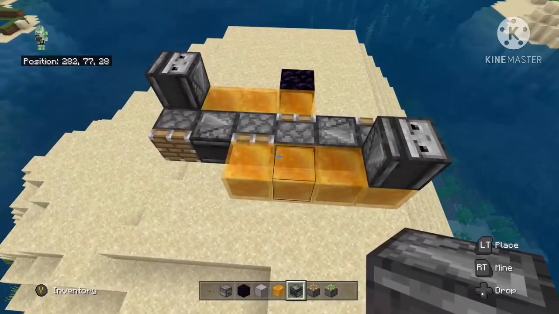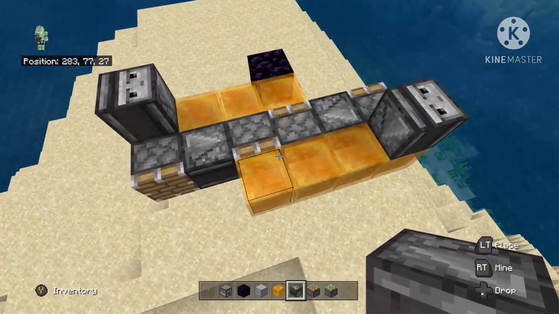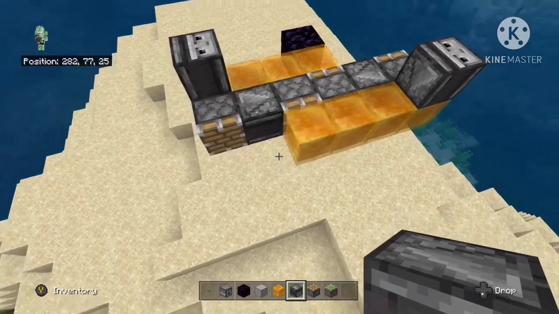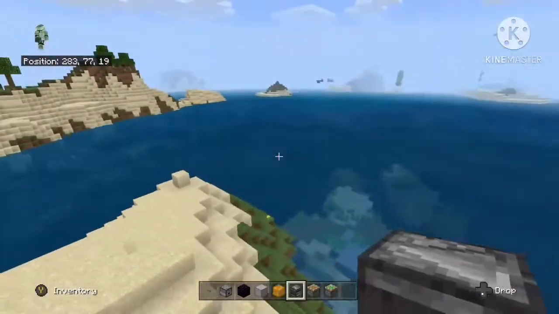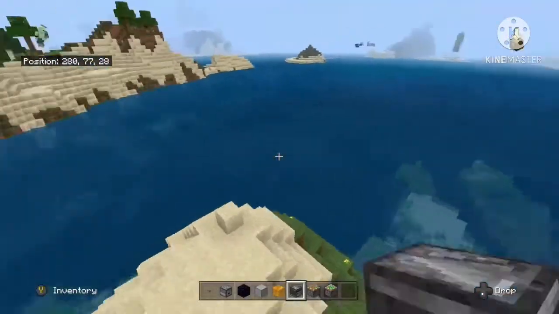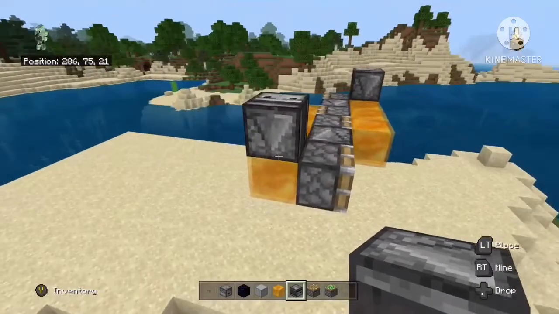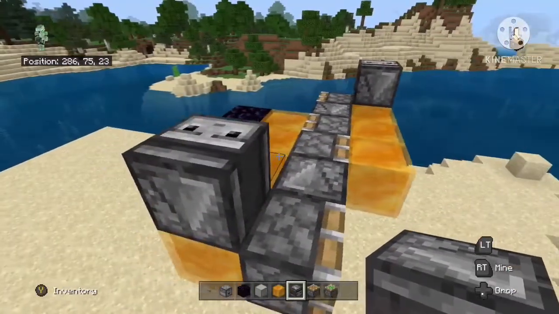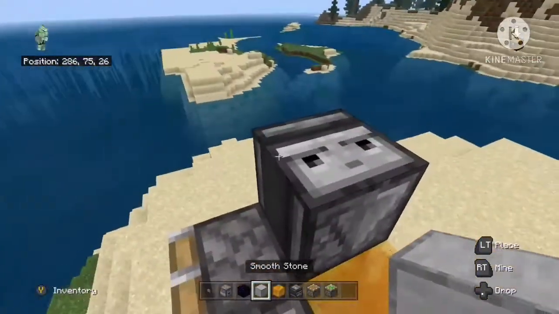So now we have basically finished building, and I'm going to explain the mechanics of how it works. If you're not interested, just skip until we start doing this where it goes over there. So guys, here are the mechanics. First, once it starts, you have to give a block update right here.